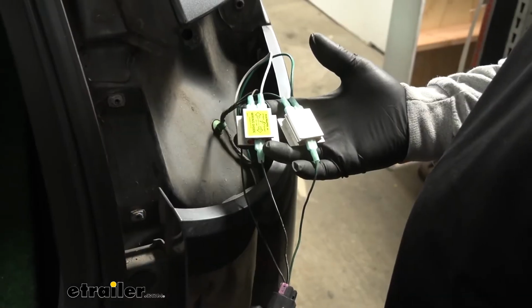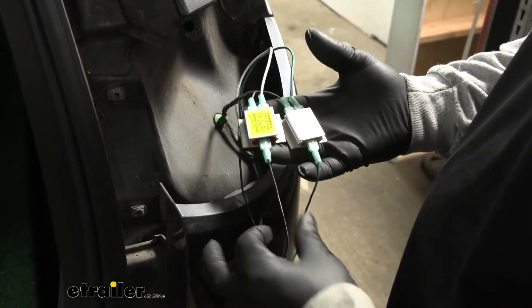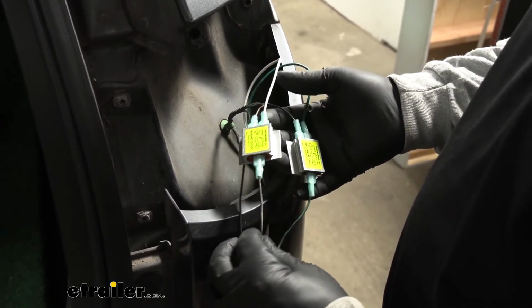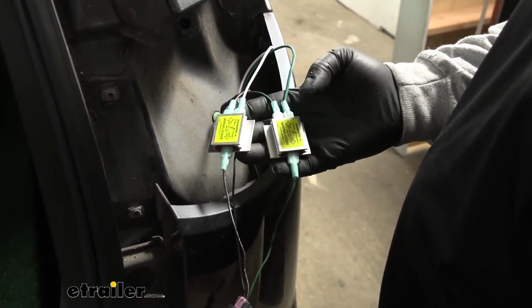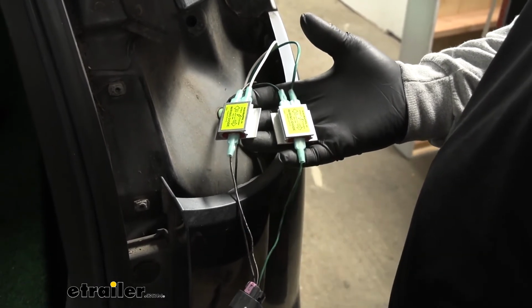And over here on the passenger side, I essentially did the same exact thing. Really the only difference is the color wire. So over here, the factory brown wire, that's going to be our taillight signal. So our new white wire will go into that diode. And the factory green wire, that's going to be our stop and turn. So our new green wire will get plugged into that diode.